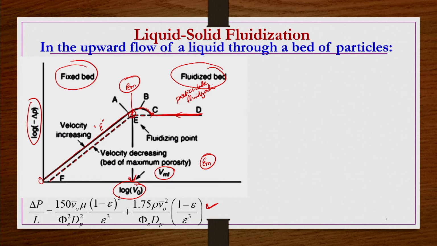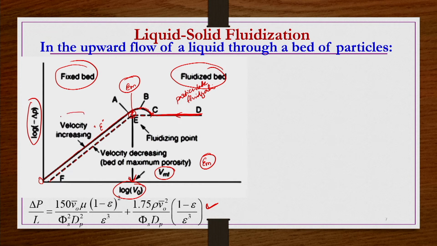So, below this minimum fluidization velocity, the bed behaves as a fixed bed or packed bed, and beyond this minimum fluidization velocity, the fluidization will take place, and the bed behaves as a fluidized bed, right. So, now initially you increase the velocity, then you decrease it. While increasing the velocity, you found the curve 0 A, B, C, D for pressure drop versus flow rate, but when you decrease the velocity you found the curve D, C, E, F. They are not matching, only the C, D line is the same while decreasing or increasing the velocity.